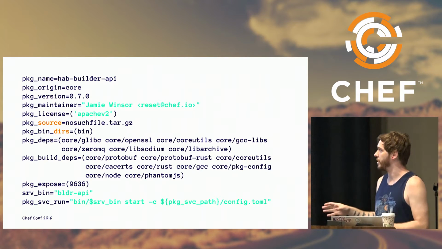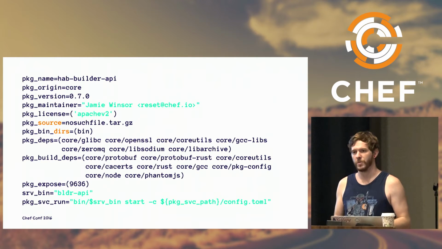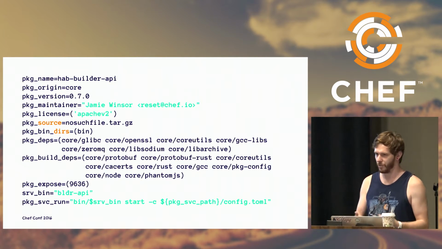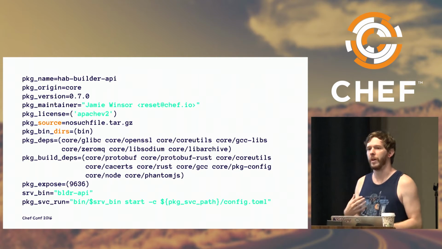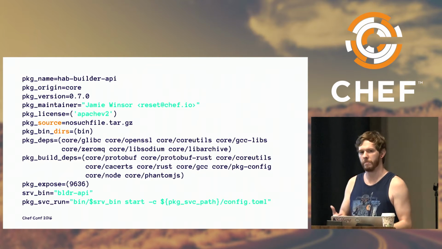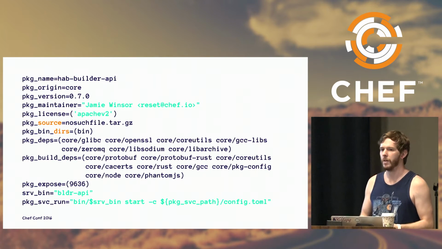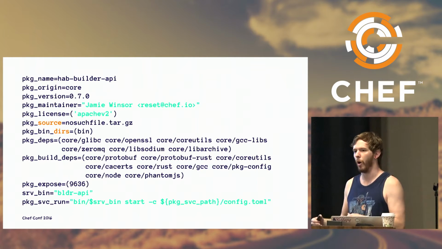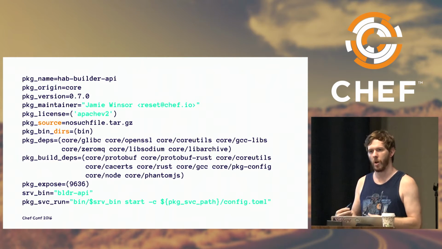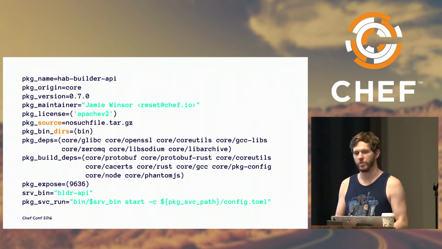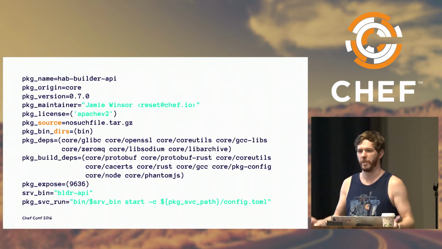But this is important because Habitat assumes the happy path. You don't need to have this on, but it automatically updates your software for you if it's running and connected to a public depot. So if we find an SSL vulnerability, core is our origin, and we publish a new version of OpenSSL out, automatically your software will know there was an issue, rebuild against the new OpenSSL, publish to the public depot, and then your software that's running, as long as you have auto updating on, will pick up those updates, and you won't even be woken up in the middle of the night, right?